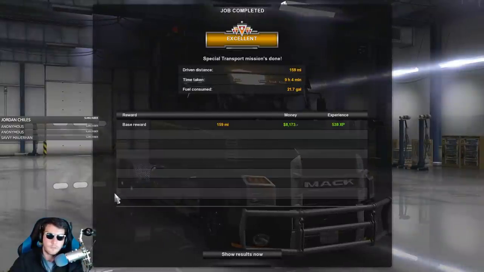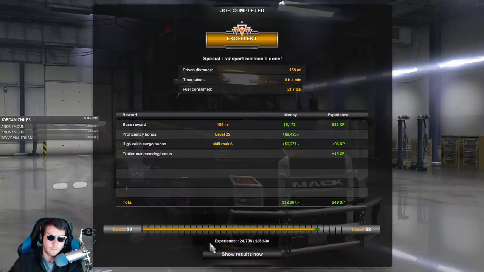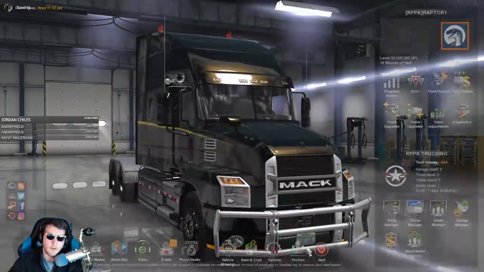Oh, we got a bunch of new accomplishments, too. Big in America, home sweet home, and size matters. Yes, it does. All right, and we got a ton of money for that, too. Yay, Raptors almost out of debt.